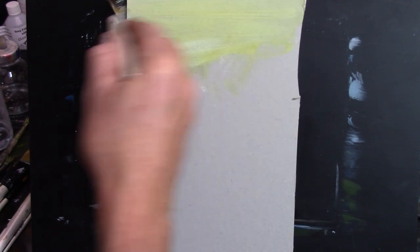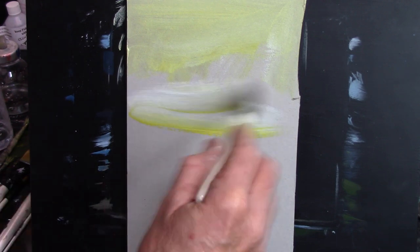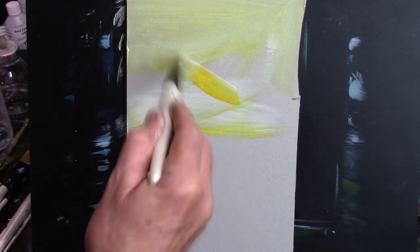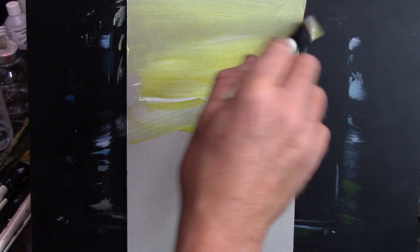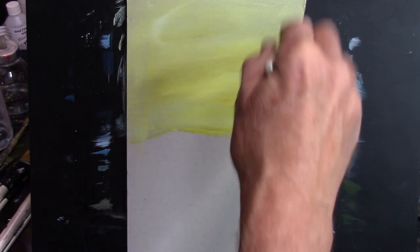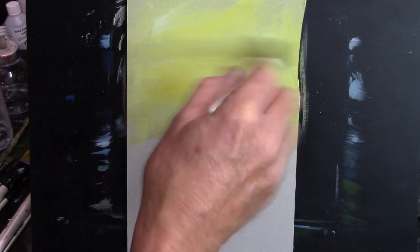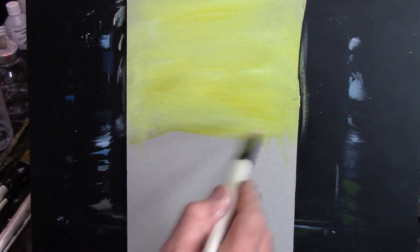You should see this dry virtually instantly, because that's the trouble with this particular cardboard that I'm using today. It's going to suck the paint dry. It really is. Now that's why I like using gessos, and I definitely like to prepare my canvas as much as possible.